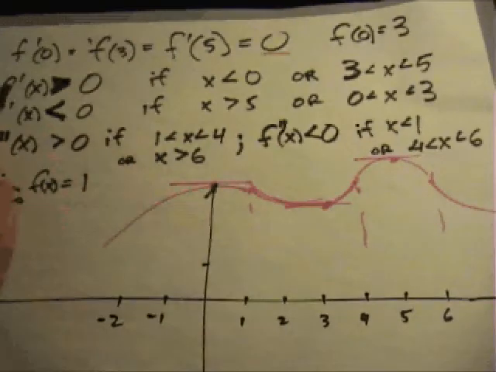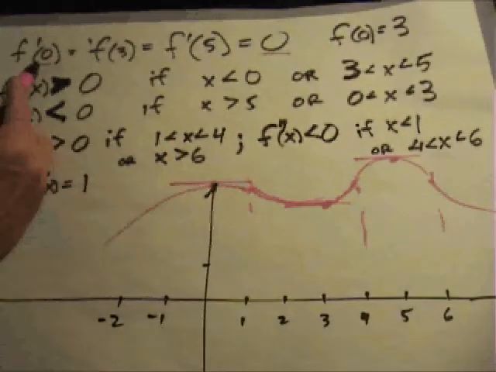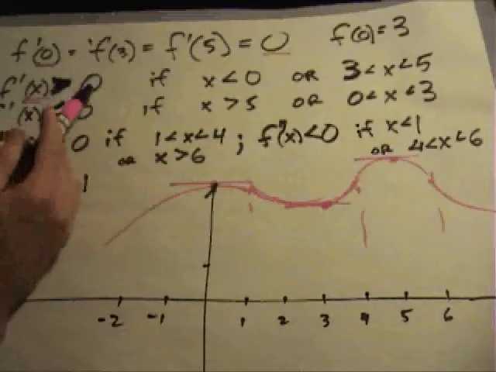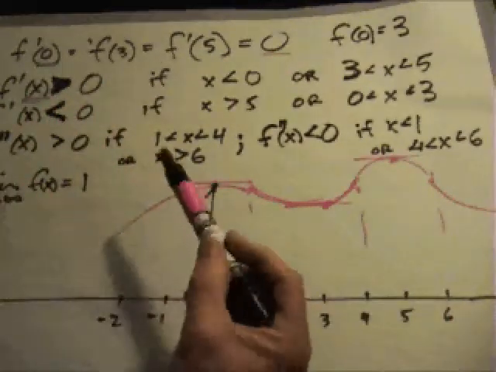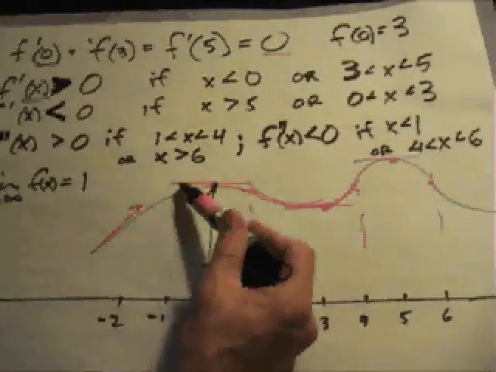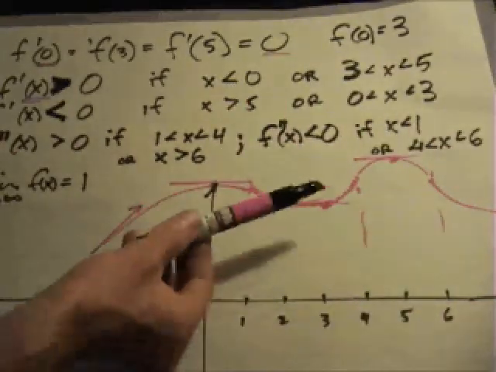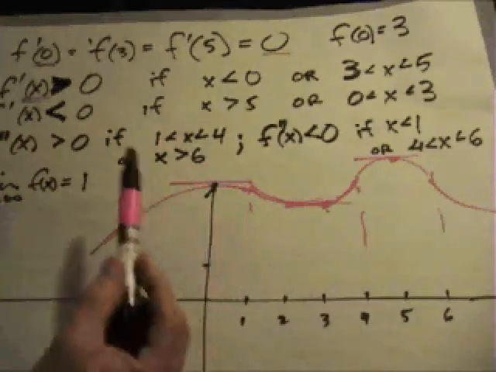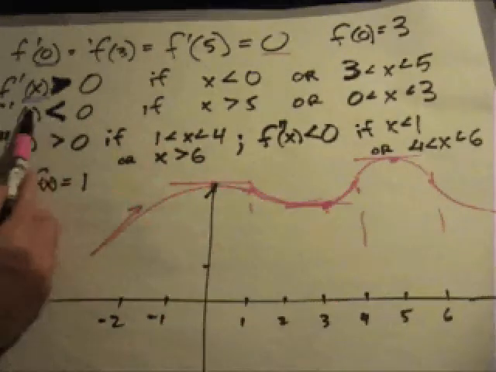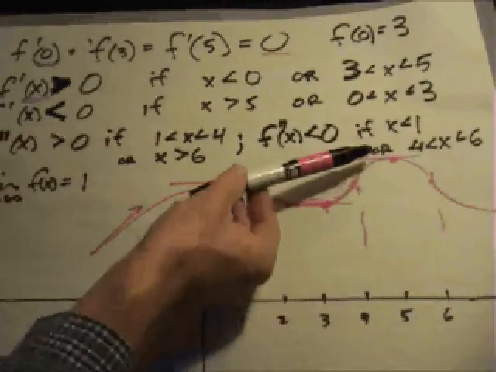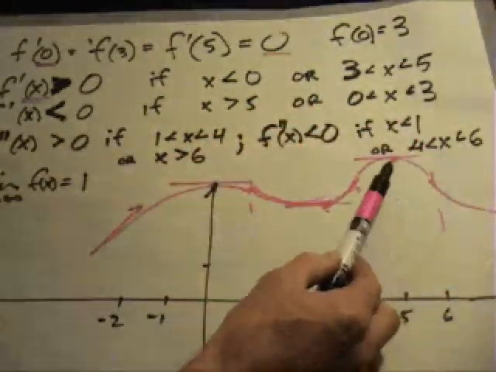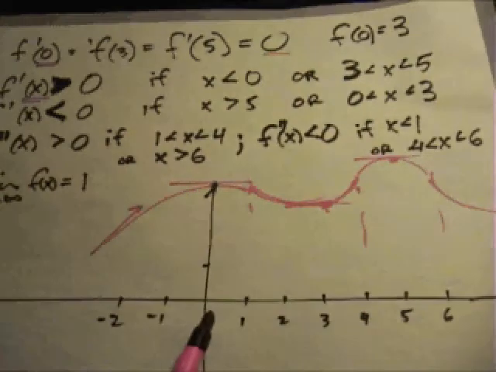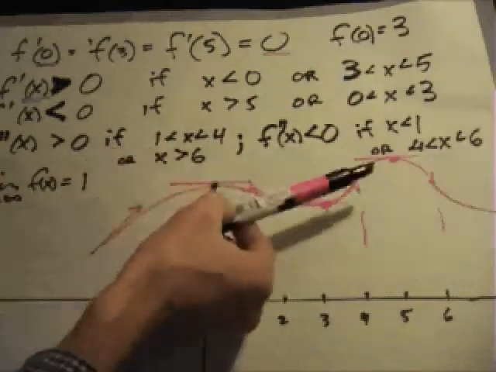And then the slope of our function, the derivative, and notice the difference between a specific point and just an x. This is talking about the derivative of the function being positive. That's greater than 0 if x is less than 0. So again, that kind of makes sense. Here our slope is positive all the way up to 0, or between 3 and 5. That makes sense there. It's a negative, less than 0 slope, if x is greater than 5. So that makes sense. We got a downward facing slope there when x is greater than 5. And if it's between 0 and 3, again, a negative slope right there makes sense.